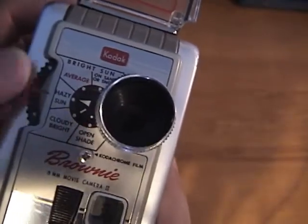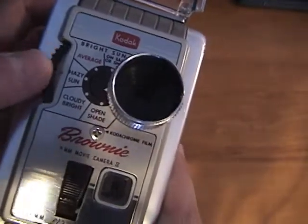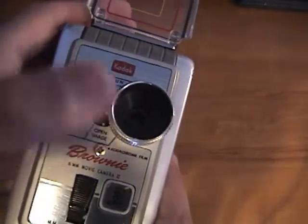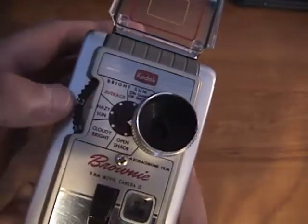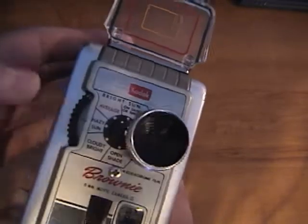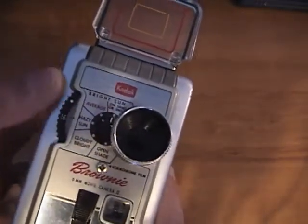So now once you want to shoot, you'll set it to, you see you have sand, snow, average, hazy sun, and these are your apertures. Very simple. And if you want to clean the lens off, just use a Q-tip and dig it in there. Don't push down hard, but use a dry Q-tip, and just when the lens is fully open, do that. And this is if you want to cover it up while it's in storage, or if you're somewhere dusty in between your shootings.